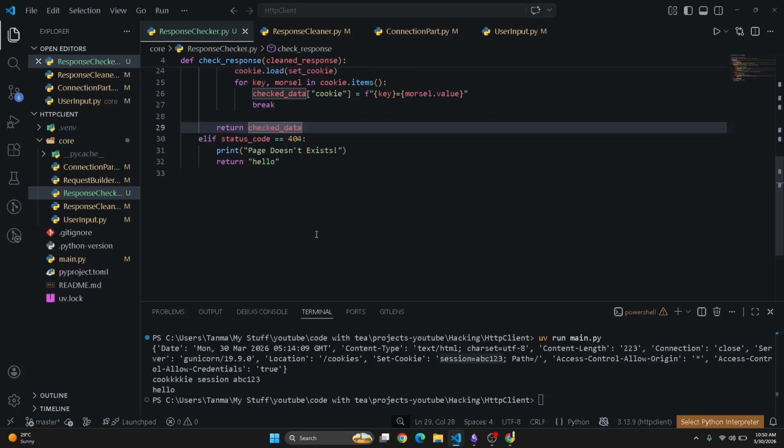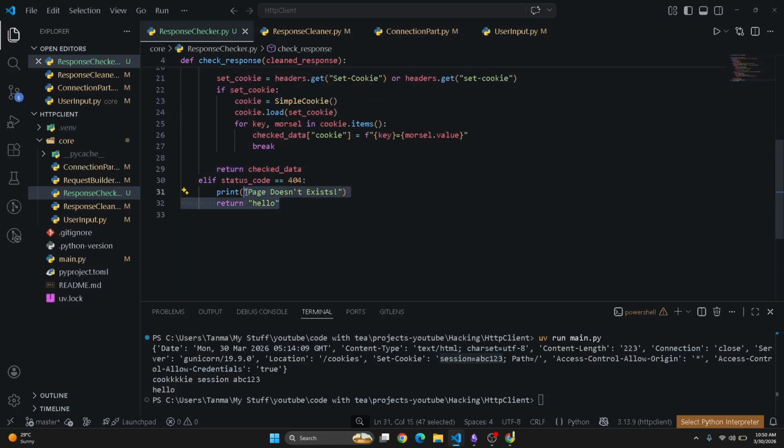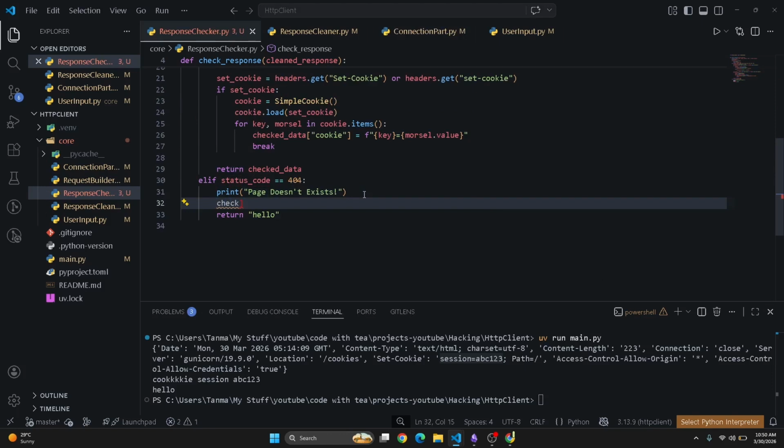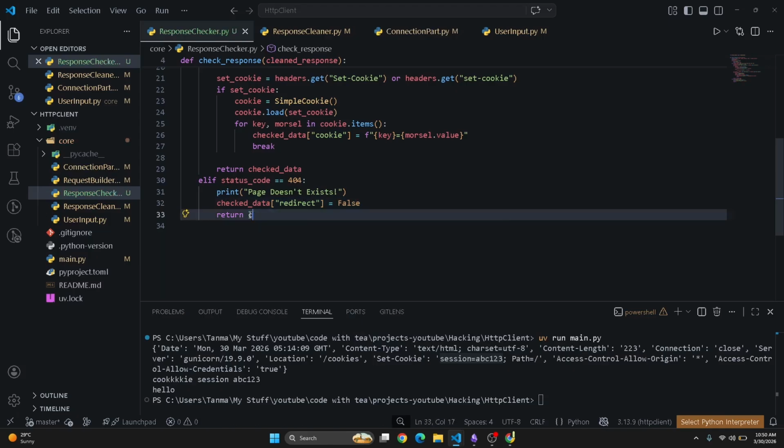Now what I have to do is, here after giving the status code, I have to do one more thing, like in check data we have to add redirect is equal to false. Okay, and then return the check data, because whenever you run a function, that whole function should return one thing.